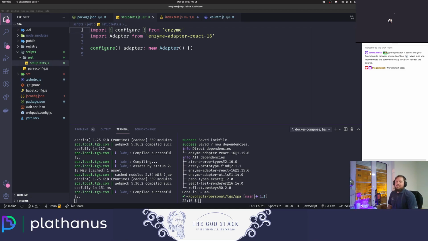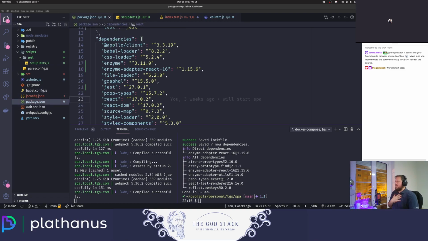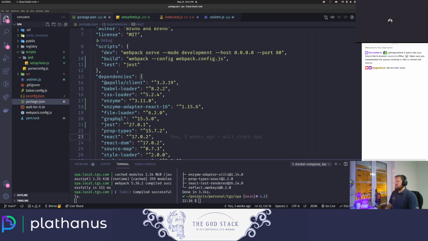You actually need to do that using the package JSON, because when you run the tests, you're going to call some script in the package JSON. So in this case I'm just going to do test jest, and of course I need to configure all these things in here.